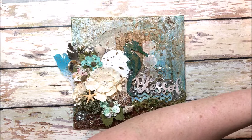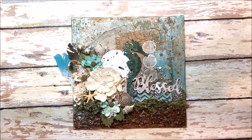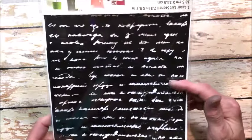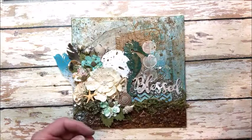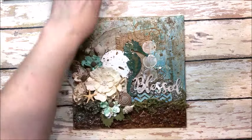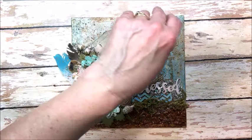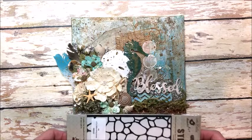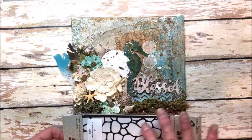Then the next thing that I did, and this was exciting because I'd never done this before, I laid down some stenciling. Hold on, I'm getting ahead of myself. I used this wonderful text stencil with Frayed Burlap Distress Ink. And then I also stenciled, where did I put that? This is a really cool one. This is how I created the stones along the bottom. I just lay this along the bottom and put my mixture of mediums.